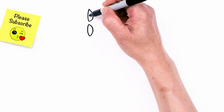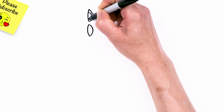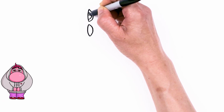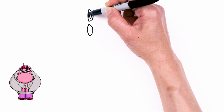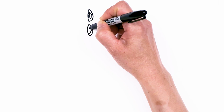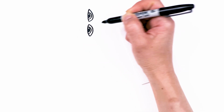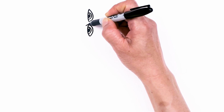There. Then we're going to come inside and draw a half circle. So right here in the center, draw a curve. And then we're going to draw a little highlight, a little circle. And then another curve right here and fill this all in. I just want to give it a little highlight, and this area is where the color of the eyes is going to be. Same thing here, right in the center. A little highlight and then a curve. There.